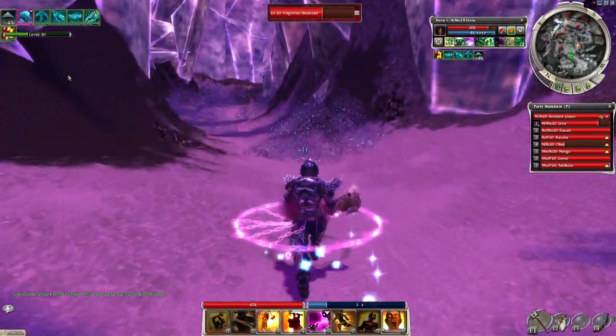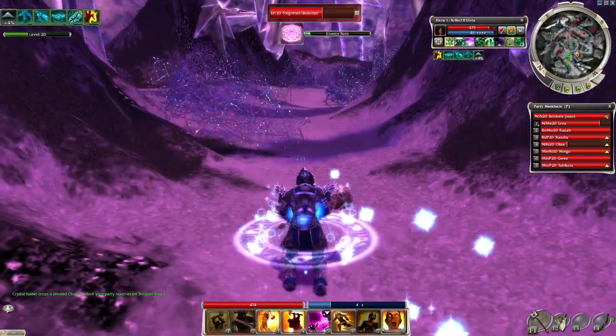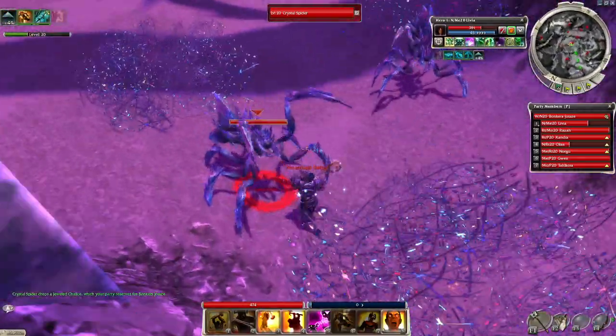Okay, this is the mesmer thing. Forgotten illusionists. Oh boy. And crystal spiders at that.